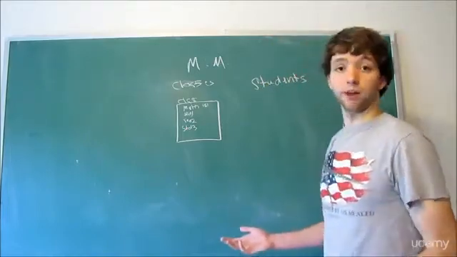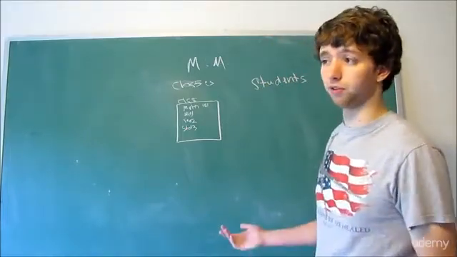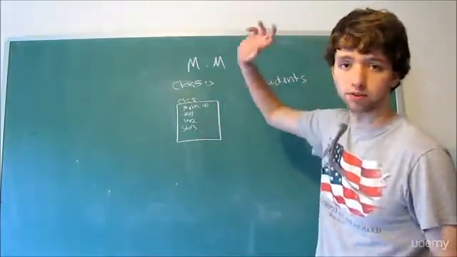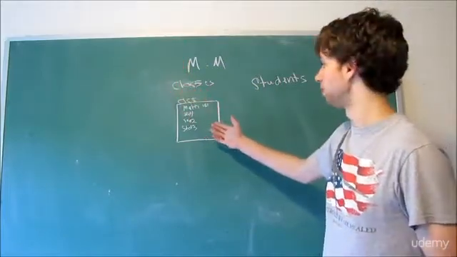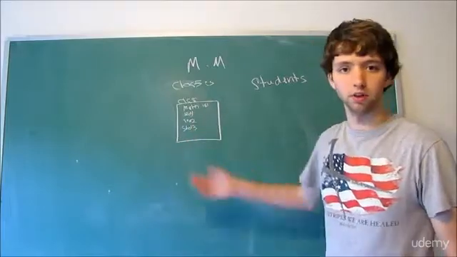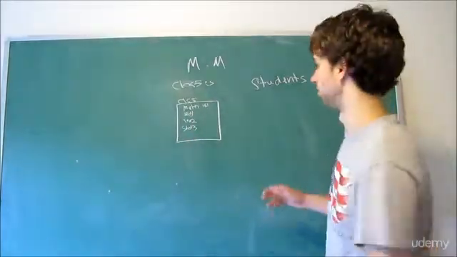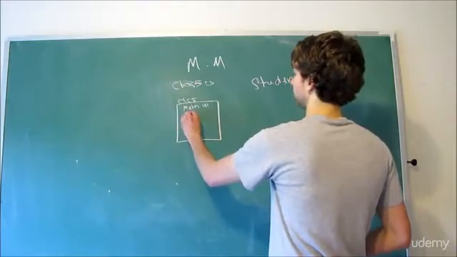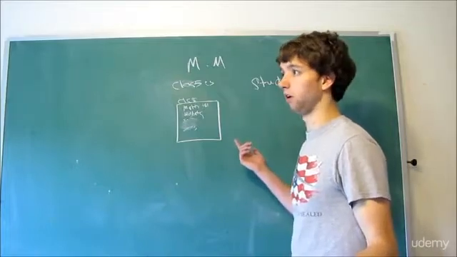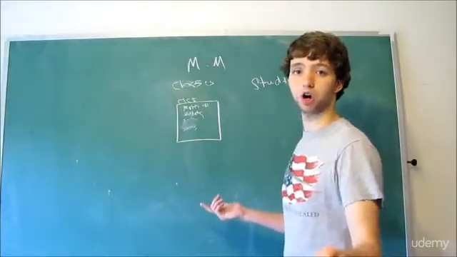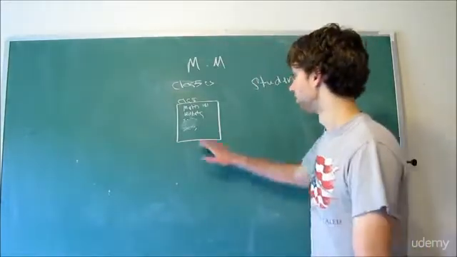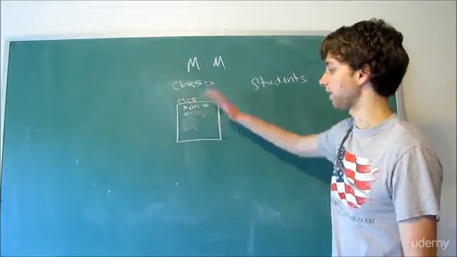Alright, well, we can try that, except what if a student drops out? Well, then we have a null value, which we don't want to have if possible. And what if we need 4 students? Well, that's not going to work because we only have 3 columns. So, how else could we do it? Well, we could try just having students. Well, then every single column could have like 100 students, and we already learned about the atomic rule. We only want one column to store one value, one student. So, what do we do? Well, okay, that's not going to work.